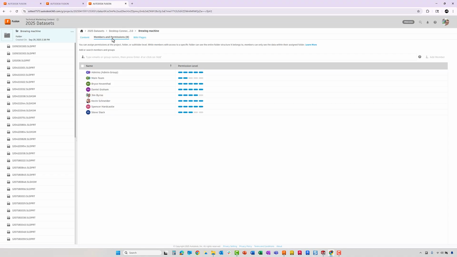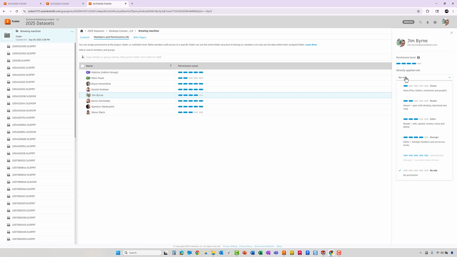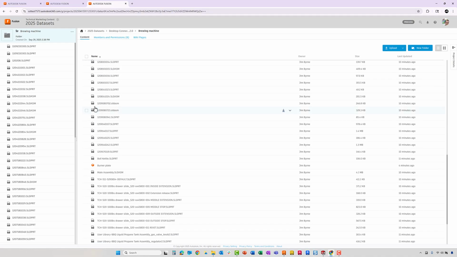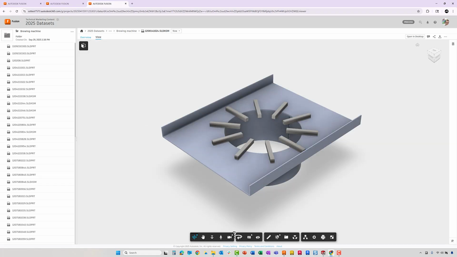But also remember that your data is secure. Establish groups and apply permissions for people and teams depending on their role within the project. As you select the assemblies and parts, you will find options to see file references and where parts are being used. When viewing your designs, you will find several options for creating sections, exploded views, and adding comments.